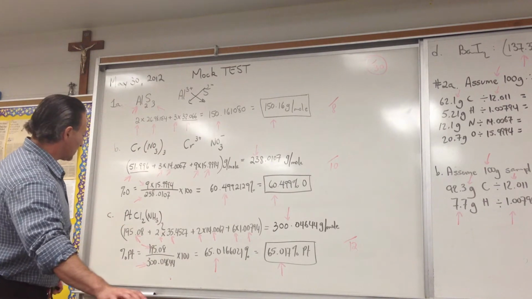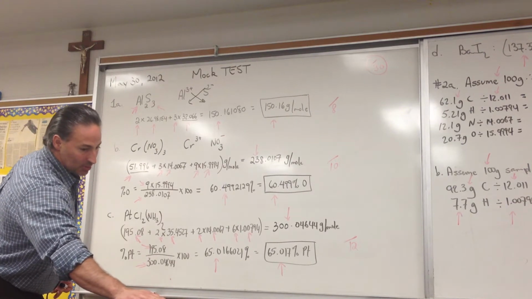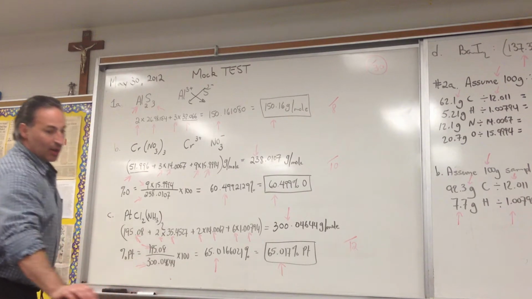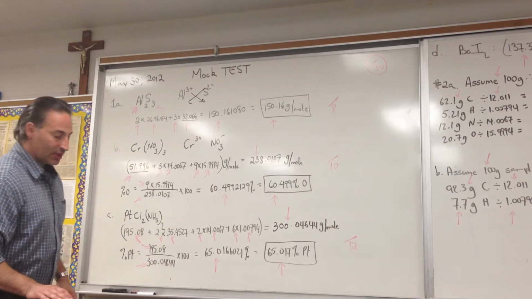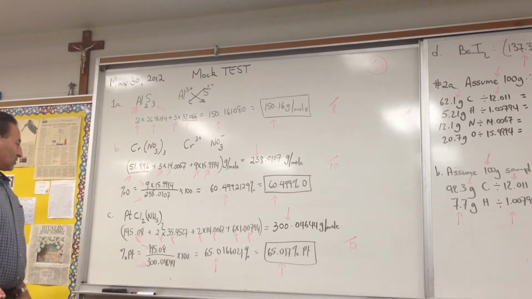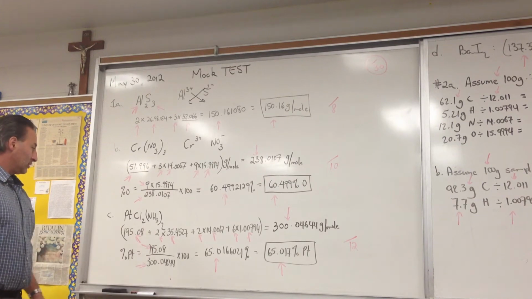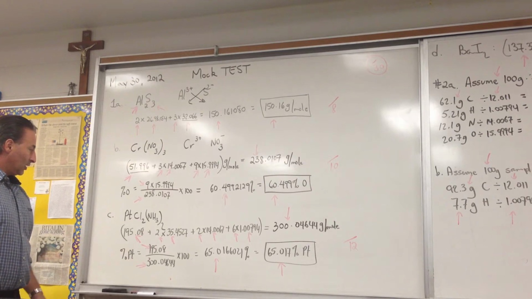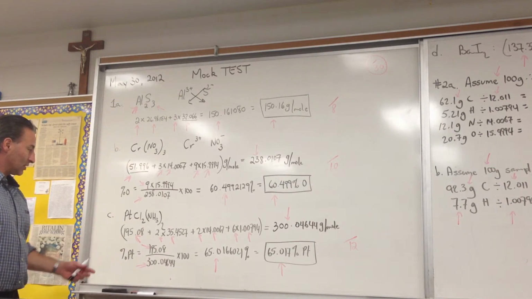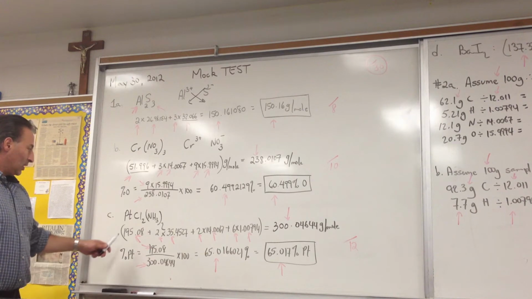In this question, we're asked to find out the percent composition, the percent platinum in a drug called cisplatin, which is used to treat cancer. It's an anti-cancer drug. It binds to the DNA and I guess it causes the polymerase enzyme to trip or skip or damage the translation, so it ends up killing the cell in the long run.